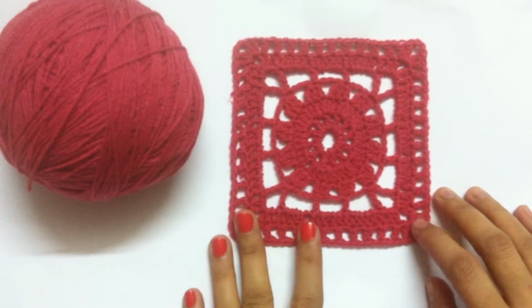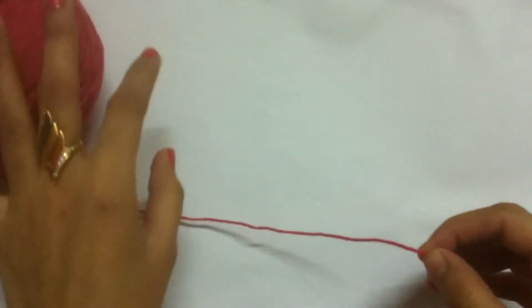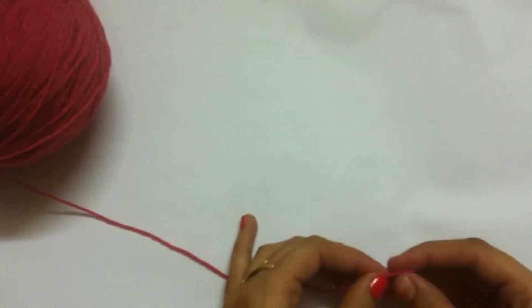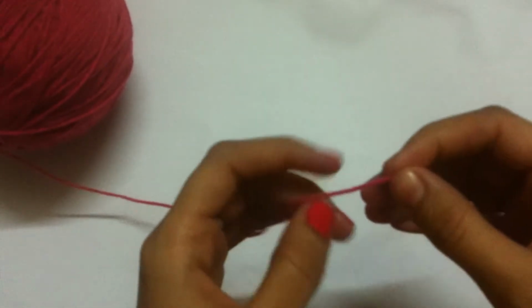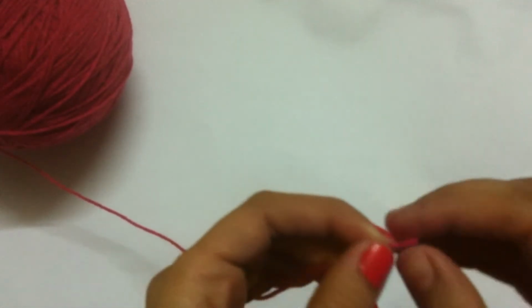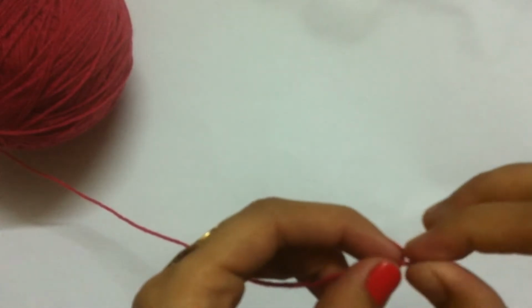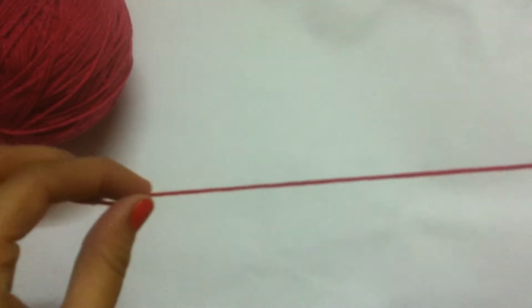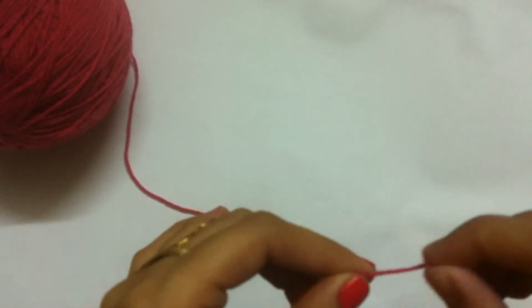For this you'll be needing some yarn. I am using here 3-ply yarn that is easily available anywhere in the market, or whatever yarn suits you, you can use it. This is the one I bought from the wool shop Islamabad, and they are providing the best quality and all sorts of yarns, and it is also, you can say, 3-ply DK yarn.